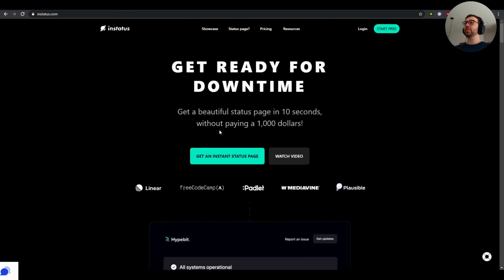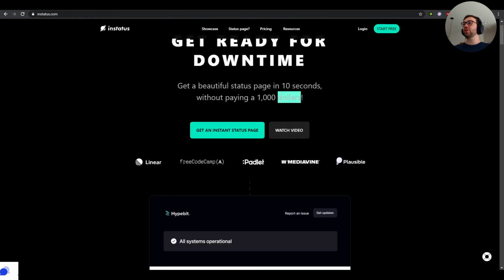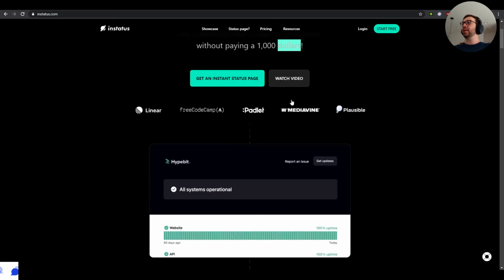Get a beautiful status page in 10 seconds without paying $1,000. Here, what I would have changed is, I don't know if this is because I'm in the US and it's showing me dollars, but I would have put the dollar amount with the dollar sign. And then maybe if you want to do something cool, I would localize the currency here, because if I'm in a European country, I probably want to see thousands of euros, right? This feels very aimed at Americans, which, fair enough. Maybe if I look at this with a VPN, it will look different. But hey, let's keep going.